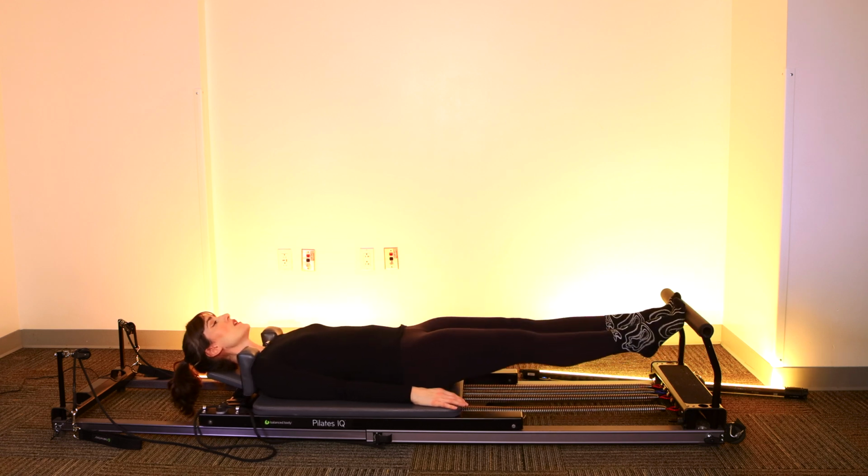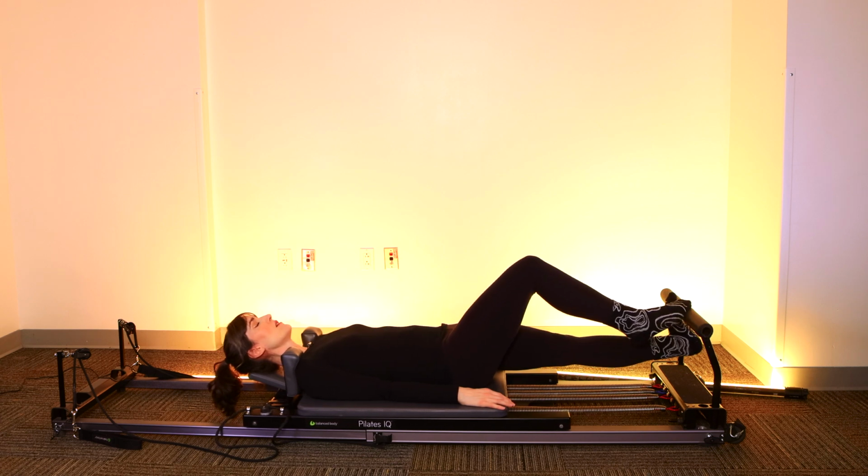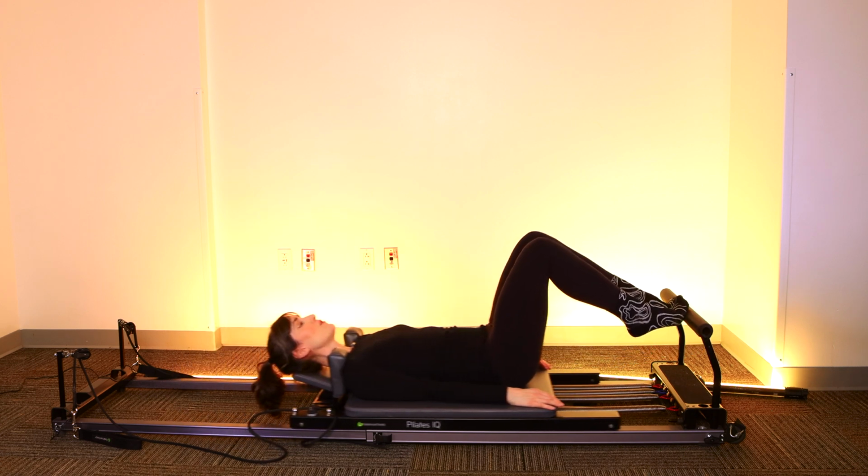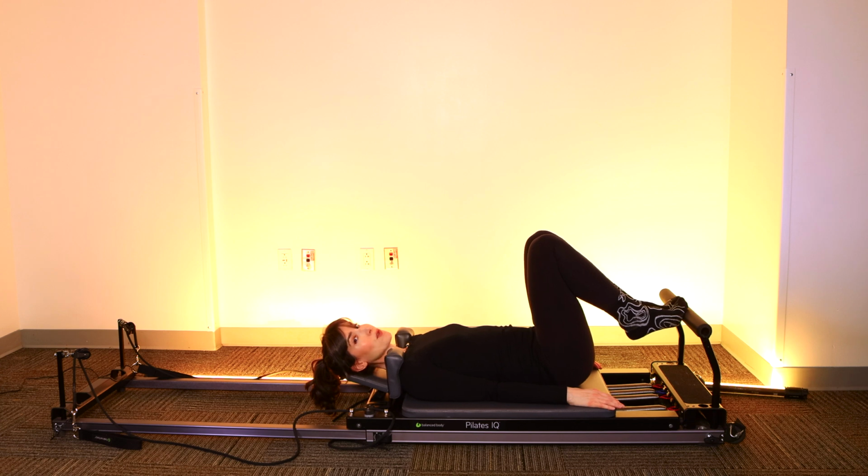Good. Straighten out both legs. Bend one leg, extend the other. Good. One more big inhale. Exhale, release. Straighten out the legs, bend both knees, bring the carriage home, sit on up with control. We're going to move on.